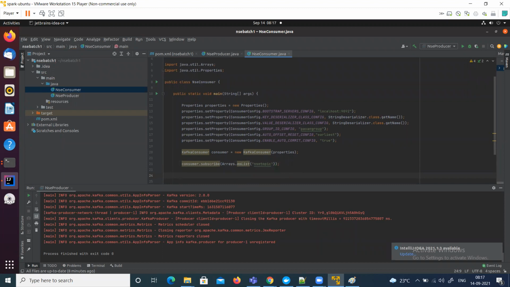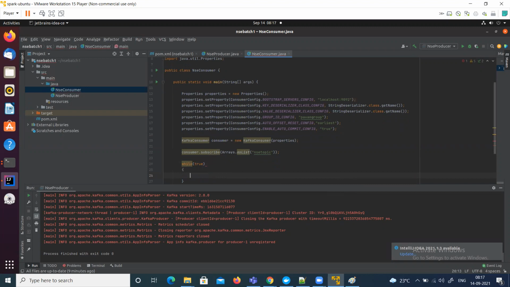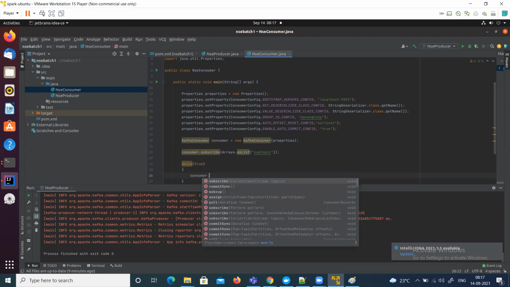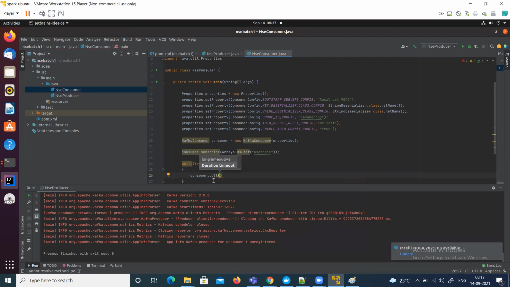Now I have subscribed to those topics which are there in a broker, and I want to fetch the data from there. If you want to fetch your data continuously, you need to write an endless, infinite while loop. Then the consumer.poll function. Earlier I used to specify a timestamp, but that is deprecated.